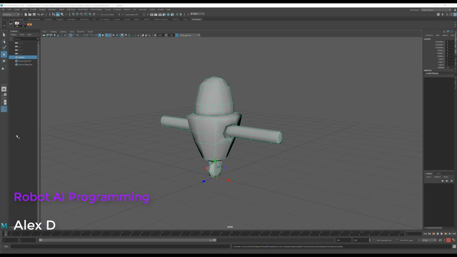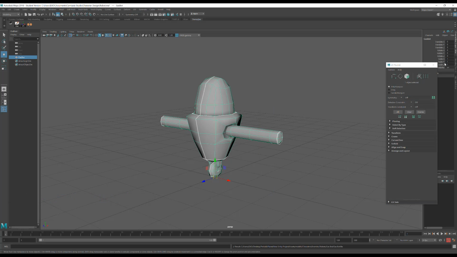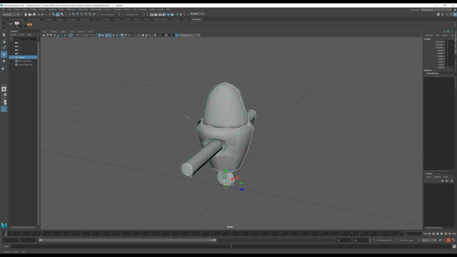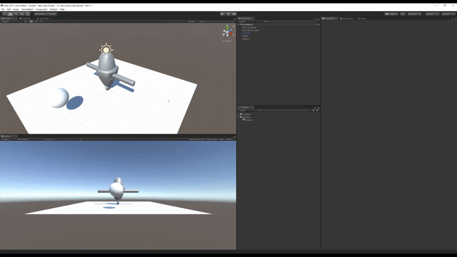Okay, so here's our unwrapped robot, and he's my gas bot. I don't have him rigged or anything yet or textured, but I want to take a break and do some programming of my game. For me, it just makes it a little bit easier to jump around. So I made a new Unity project. Pretty simple. You just go to File, run Unity, make a new project. I named mine Periodic Planet.